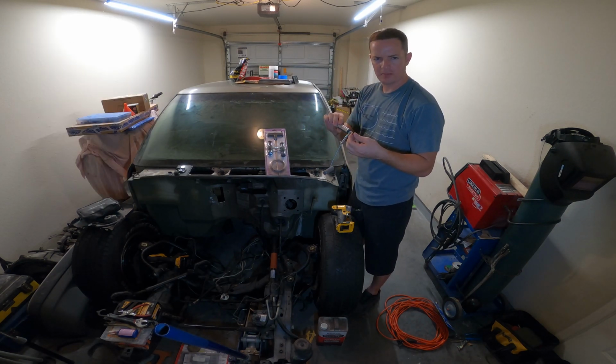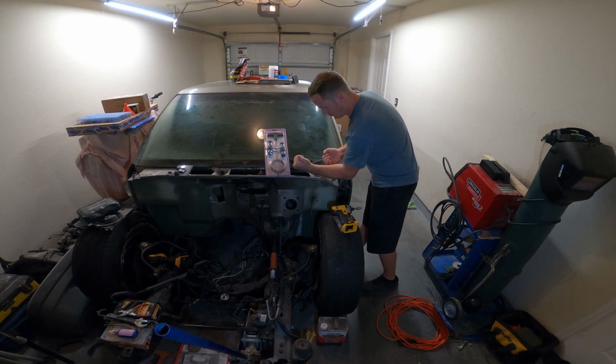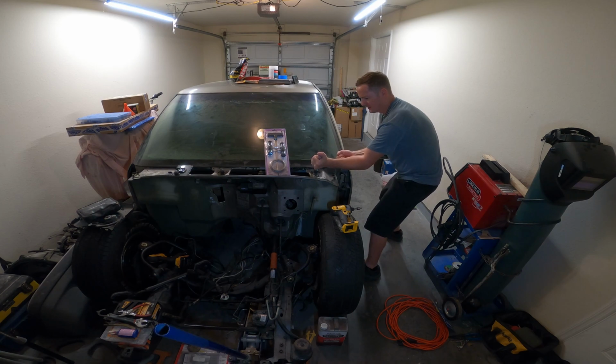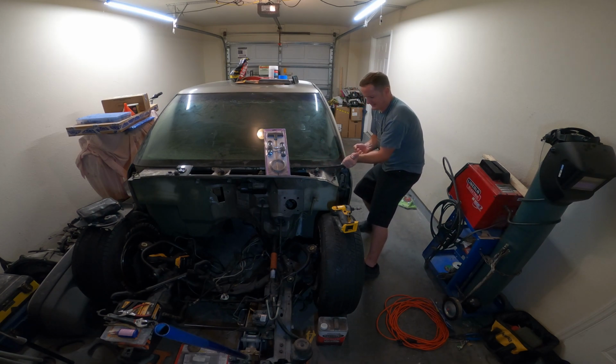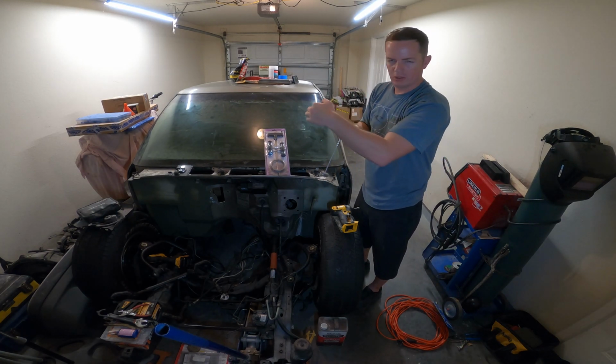It's got two different types of blades on it. You stick it into the corner, get a hold of where the urethane is, and pull across. I'm not worried about breaking this again, guys, because remember this glass is already broken. But you do it just like that. And it has different size knives so that you're able to go further in.